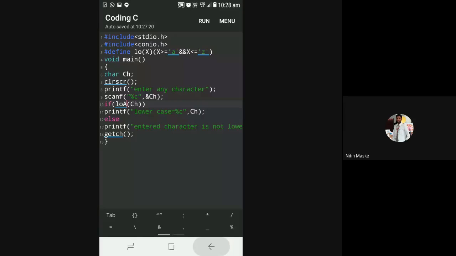Aishwarya, you can present. I think she cannot hear me. Gorakhnath, you can present. Can you combine all these programs? That is uppercase, lowercase, and alphabet.